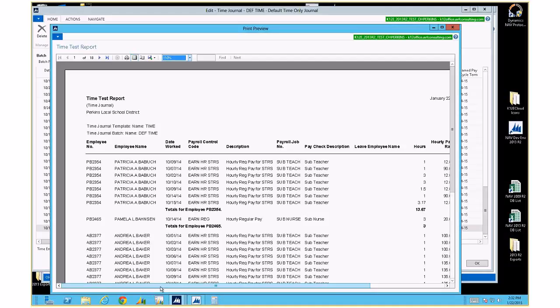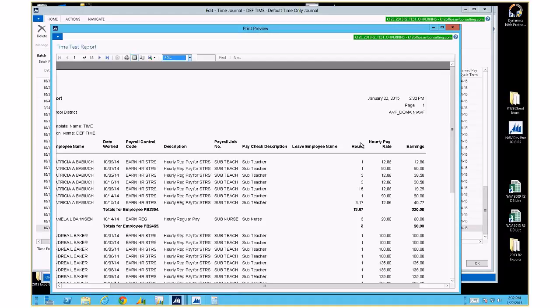Yeah, this doesn't look right, does it? I don't know who's playing with this data, but that's a sub. It is test data. Let's hope so. Because the reason I'm questioning is that I'm using the same job, the same payroll control, different days, and notice the hourly rates. So my accounting instincts tell me that something's not kosher.